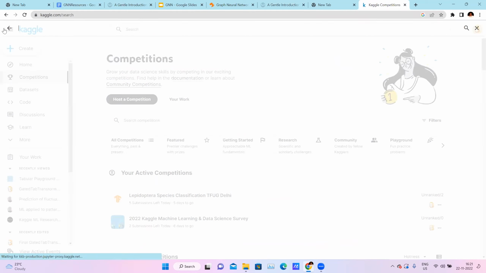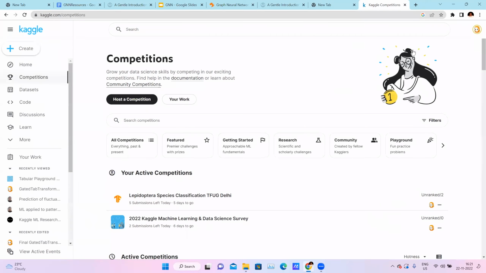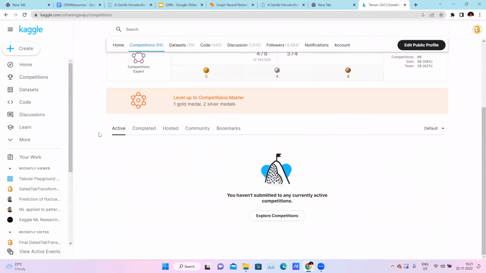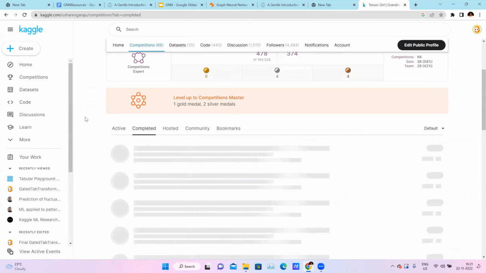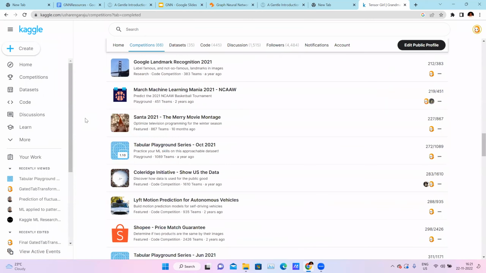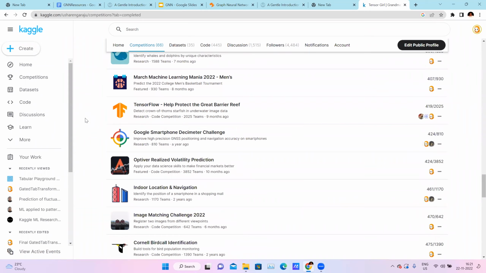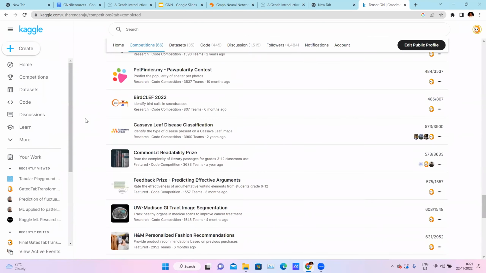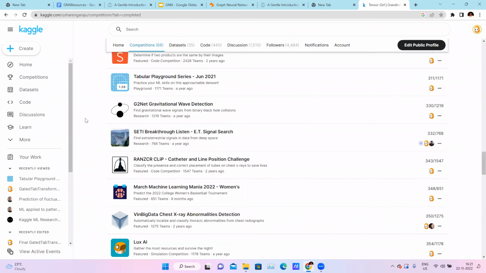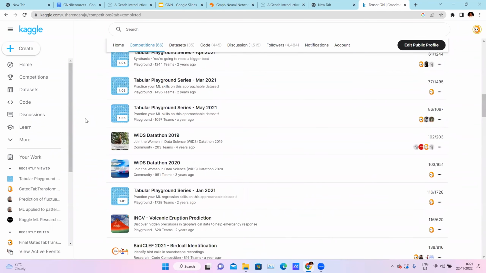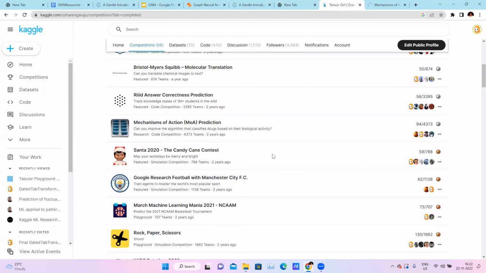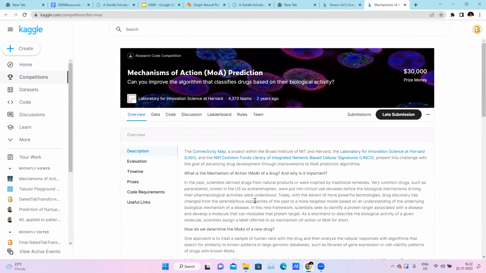There was also a Kaggle competition which was about mechanisms of prediction. I'll show you that competition, if you're interested. Here the whole thing is you're classifying drugs based on their biological properties.